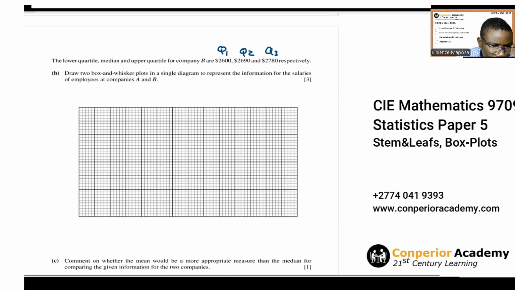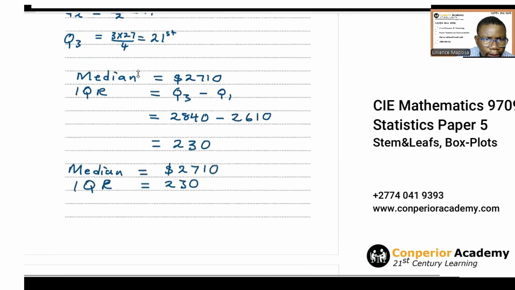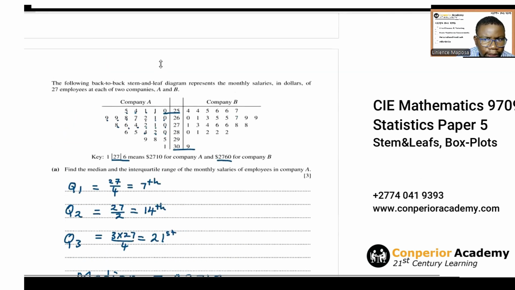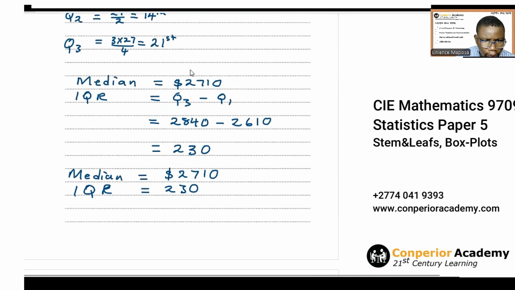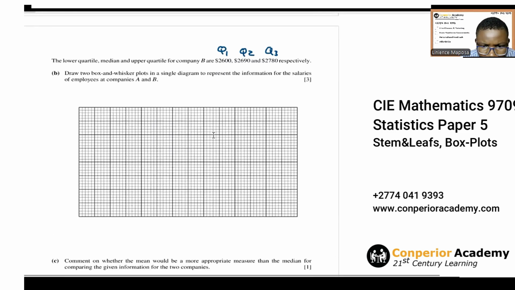So let me think of a scale here. What are we recording? What is our data about? These are salaries in dollars. I forgot to say dollars here. So remember, this is in dollars. On the horizontal axis, I have salaries here. You can just write salaries. These are salaries measured in dollars. That is the currency. And then you need a sensible scale down here.